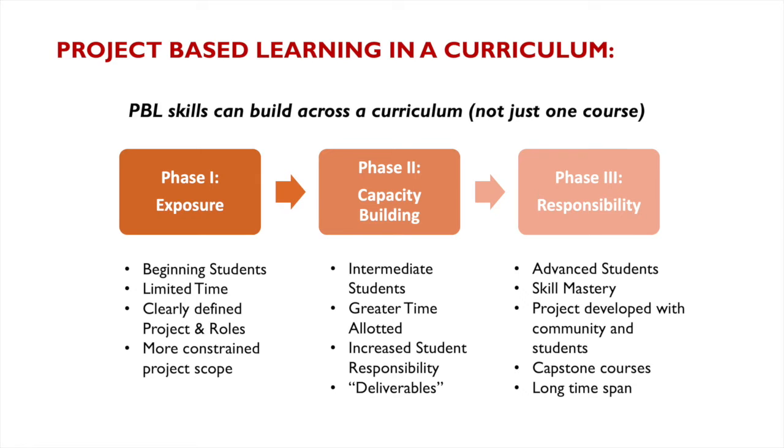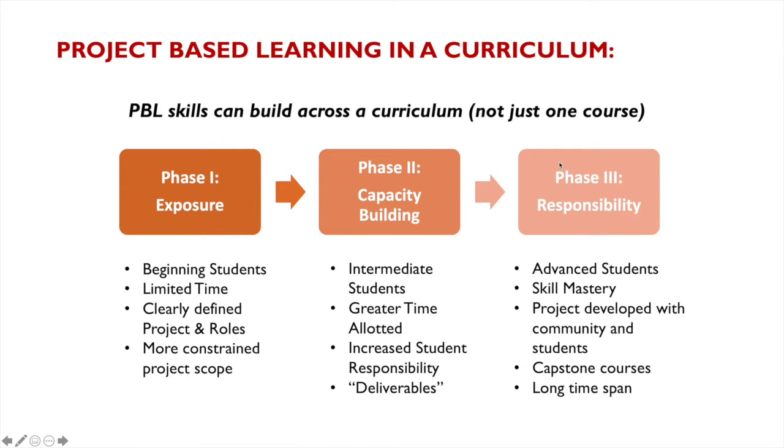They understand about design and ideation. They're given a little bit more responsibility. They're asked to do more deliverables. Or are you talking now about a phase 3 in which responsibility is what is intended to have the students demonstrate? Usually these will be advanced students with some sort of skill mastery. They have a project that's developed, capstone courses, long time span. In that, look at them again.